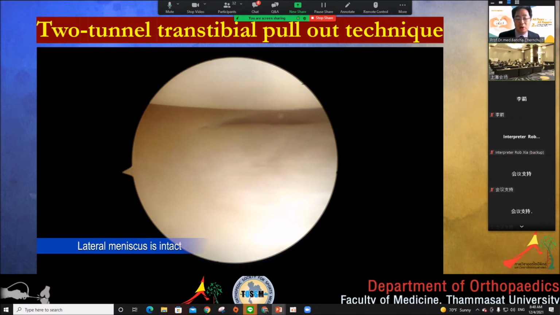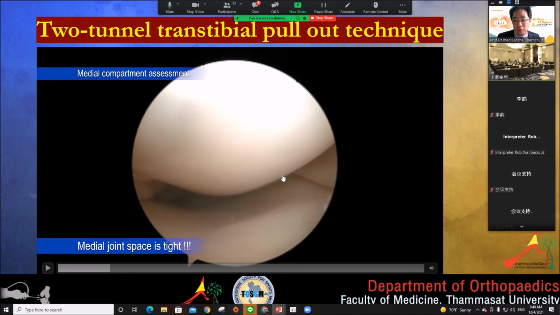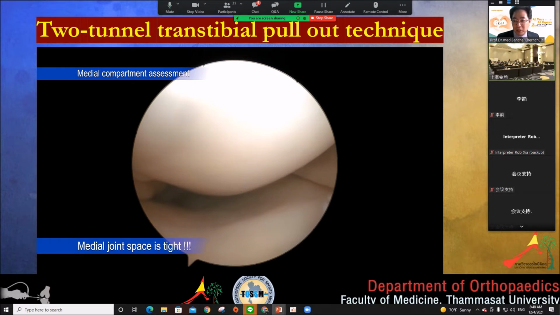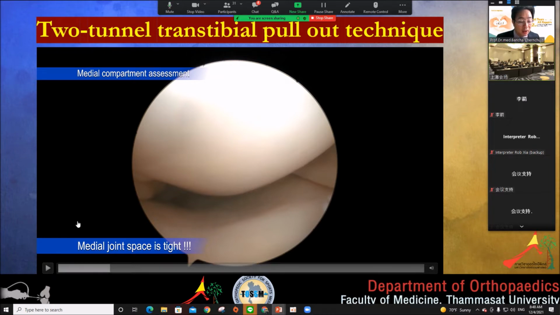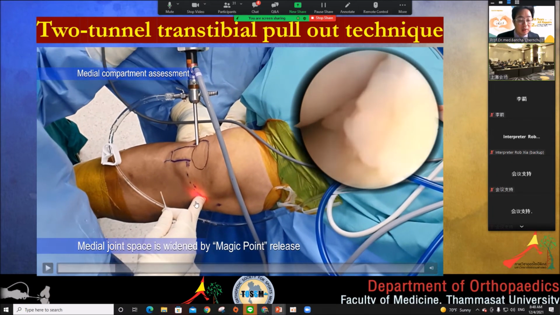Okay, and now looking to the medial side. The problem is the medial side is very tight, right? You see, you cannot work if you have very tight space like this. So I recommend you to use the magic point I propose in arthroscopic technique. It's 1.2 centimeter from the joint line. You drag the line from the posterior cortex to the adductor tubercle. Okay, like that. So this is a magic point. Okay, this is in the posterior joint line.